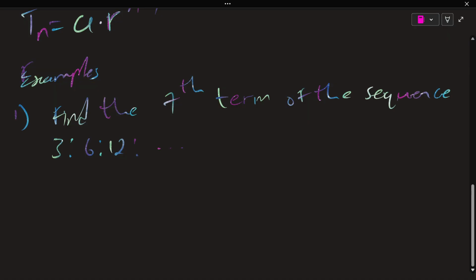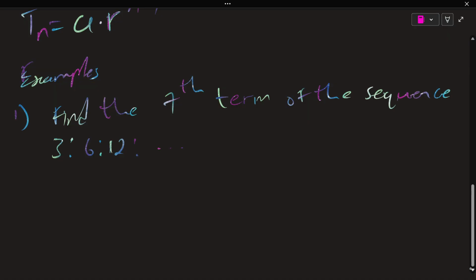Alright, now with this sequence, the first thing that we need to do is to verify if this is a geometric sequence. We need to know the nature of the sequence we're dealing with, because we can't just say this is a geometric sequence without proving it. To prove that a sequence is geometric, you have to divide the successive terms and find out if the ratio will be constant throughout the sequence.